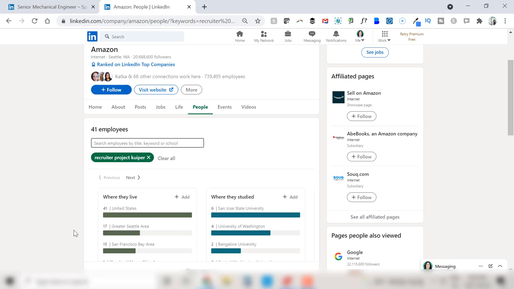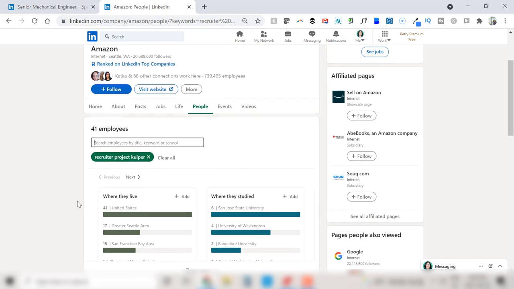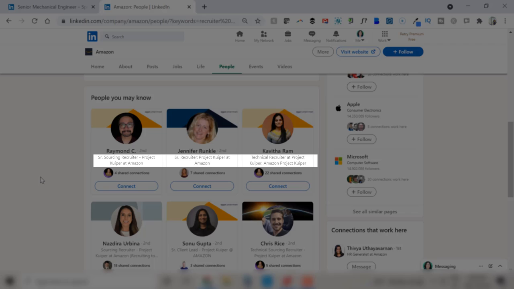But before we take a look at the results, one other thing that we know about applying to an engineering job in this case is that it's a technical job. So while many of the recruiter results we're about to see could be good matches, even better matches would be recruiters who state they are technical or tech recruiters. So when we take a look at the results, we can pop into a few of these profiles and take a bit of a look around. Because in many of these profiles, you might get a hint of what the recruiter is actually recruiting and hiring for based on their activity or their featured section.